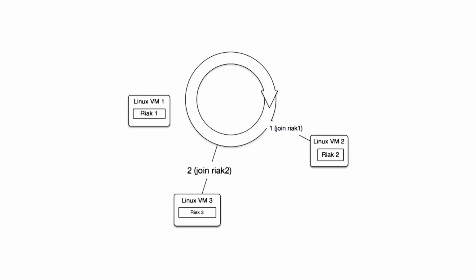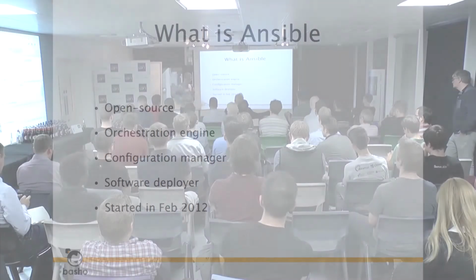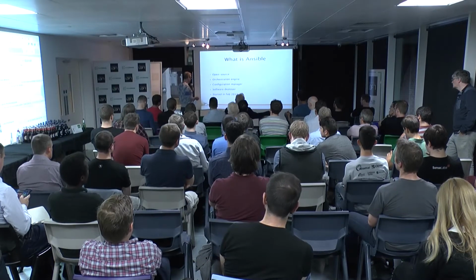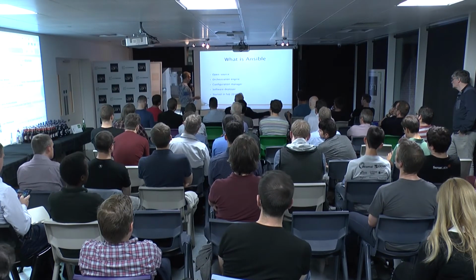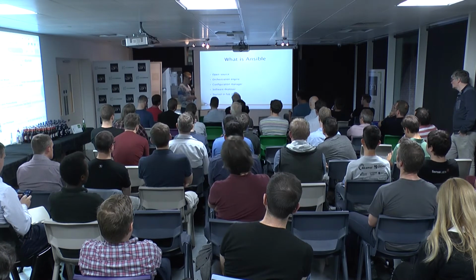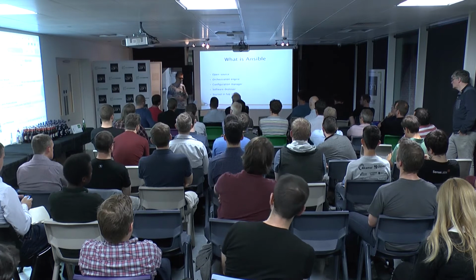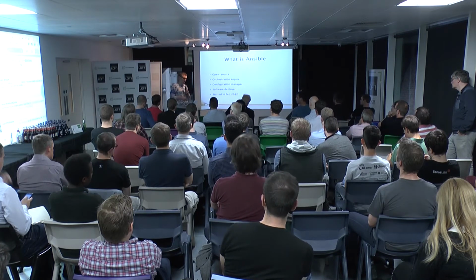So we look at how we use Ansible and what kind of benefits and advantages it brings to us, and what it is as well, if you're unfamiliar with it. So I might be corrected, but it's open source. It's considered an orchestration engine because you can specify an order that you want things to run in and be very specific about that. So it's not like you've got a client-server model where it checks in with a central server randomly.